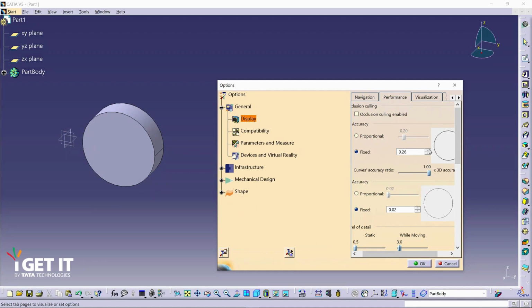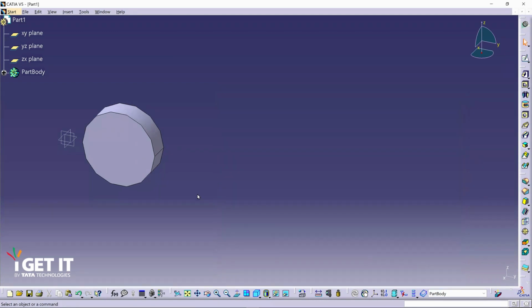There is a representation on the right that shows you what's happening to the chordal representation. Now that's pretty dramatic. So in this case, with this value, I don't really get the actual curve that has been defined. I get chords of straight lines that represent that. So if I say okay to this, suddenly my graphic representation becomes very anomalous.